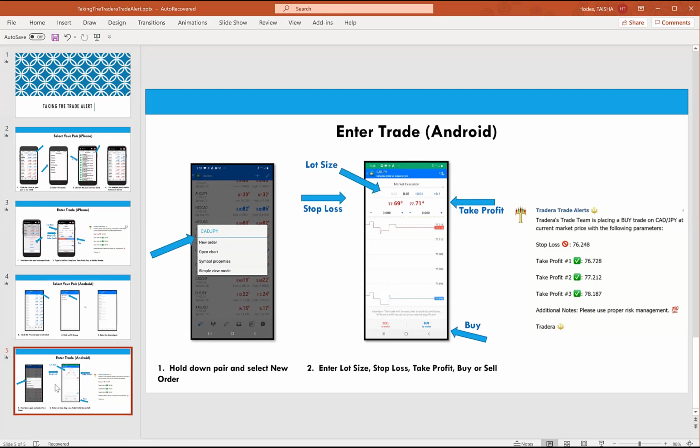I go over that in one of my videos, but I can't remember what I called it. I may do a video just on that, how to trail your stop loss. And yeah, that's an excellent thing to do to secure your profits. The only risk you have is that you may have a bigger pullback and that will kick you out of the trade, but at least you'll be in profit. So it's still a good idea to do it. Yep, trailing stop.